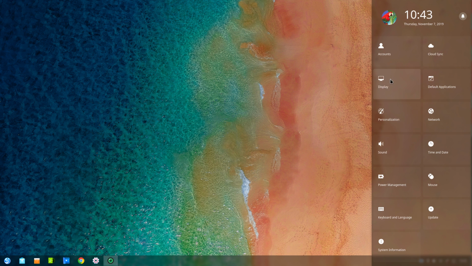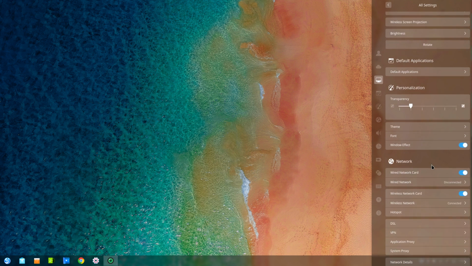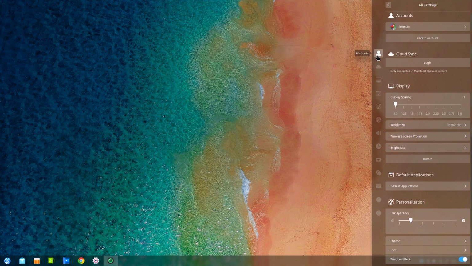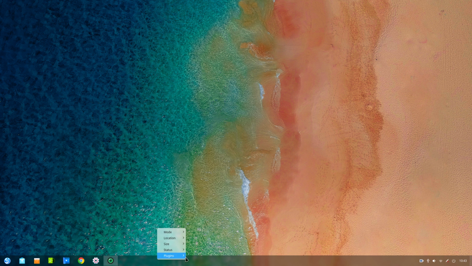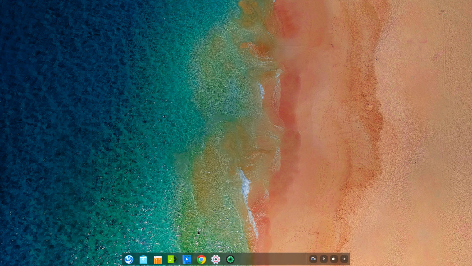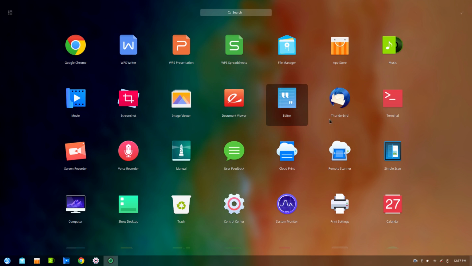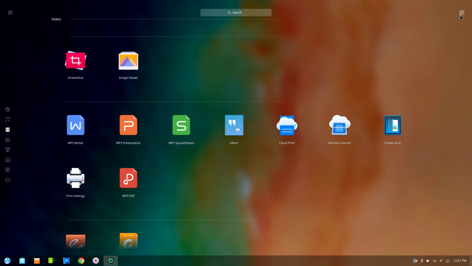The desktop here utilizes the limitless capabilities of the Qt framework and creates a desktop that is just so good to look at. The desktop has two modes, a fashion mode which looks like Mac OS and an efficient mode which looks like the good old Windows 7 but with more glitter. The application launcher too has two modes, a full screen one and a smaller one.